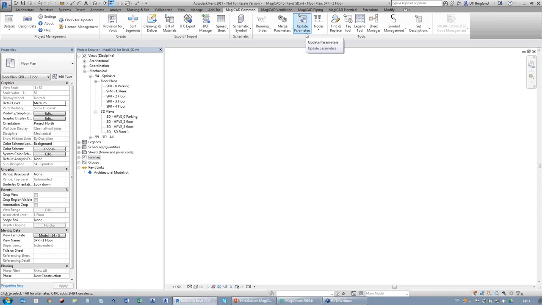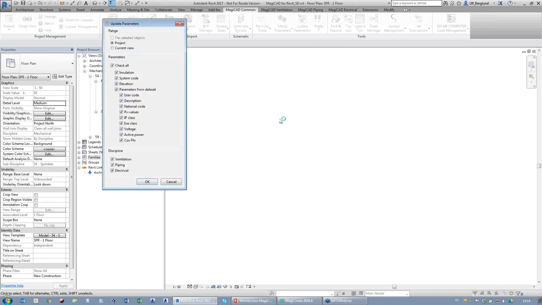We have our own parameters for the pipes, for instance, called MagiCAD top elevation, bottom elevation, or installation elevation. And by using this MagiCAD pipe drawing tool, those parameters get their values automatically. MagiCAD will calculate the heights from this invert elevation and write it to the data. If we draw with regular Revit pipe, then we don't get any value to those parameters. But by using this update parameter tool, we can get those heights, those elevations, to the parameters.